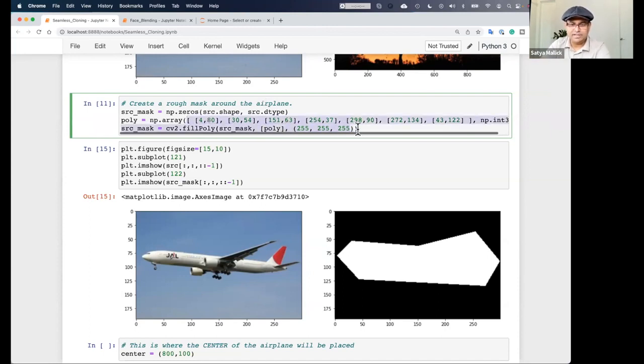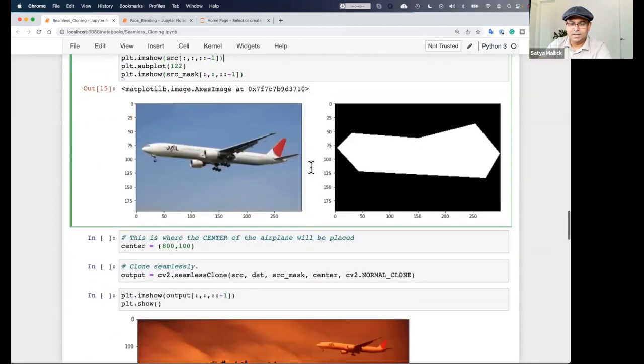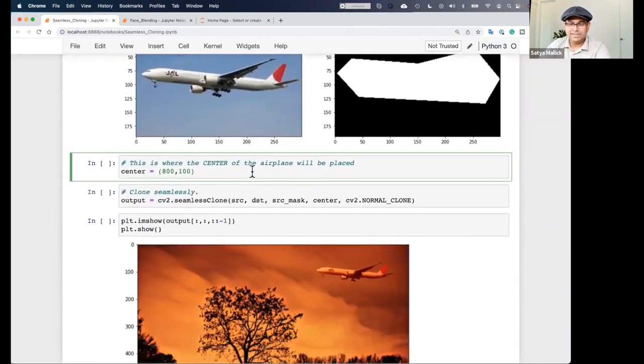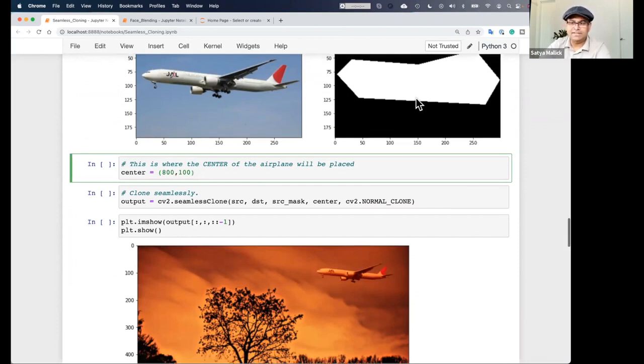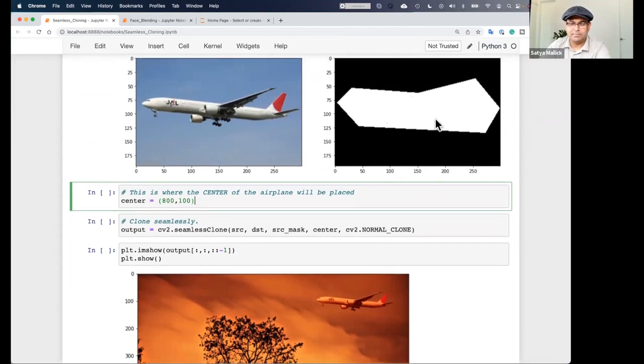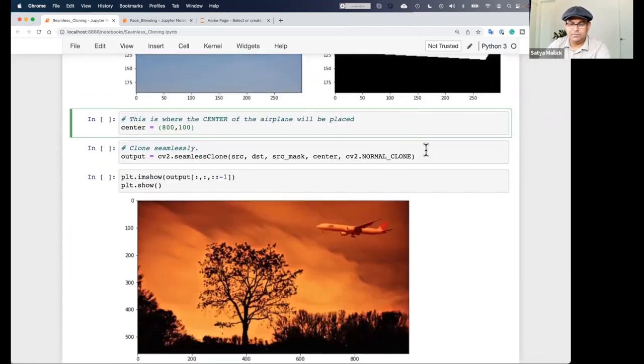And these numbers are basically, you could have used a mouse to click on these points to get this very rough mask. And once you're done with that, in this case, we have just fixed the center, that we want the center to be at a particular location. But I'll show in another notebook how you could have calculated the center of mass of this blob. So in this case, it doesn't matter a lot. We could just put where the blob center needs to go.